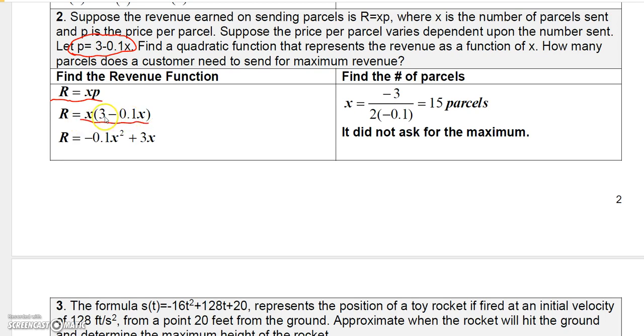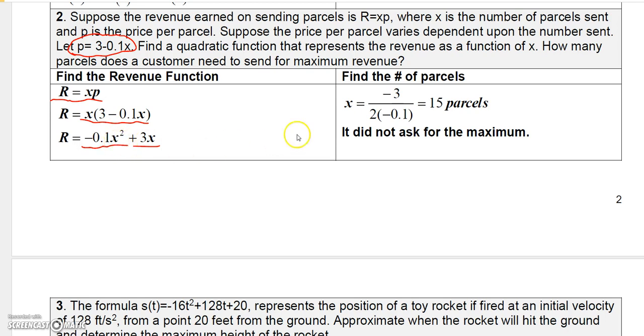And then so if I replace p with 3 minus 0.1x, then I can distribute the x, and x times minus 0.1x would be minus 0.1x squared, and then x times 3 would be 3x. I just wrote it where I wrote the squared term first. So now I have a quadratic function that opens down, therefore we know it has a maximum because the a term is negative. And now if I want to find that maximum, I can just get the vertex. Well, actually I don't need the maximum. I just need to know the x value where the maximum occurs for this problem.